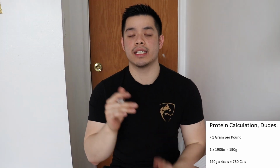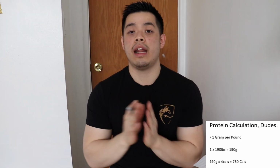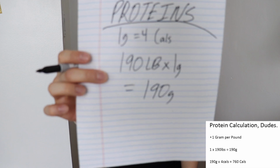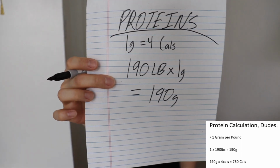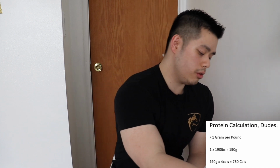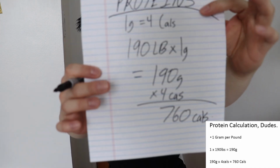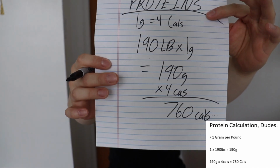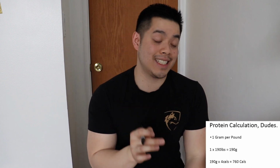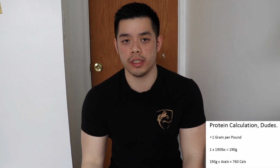For me personally, I just like doing 1 gram per body pound. It has worked for me splendidly. 190 pounds times 1 gram of protein equals 190 grams. I know, dude, that math was super hard. Next, we want to find the calories so we can move on to the next step. So you would just do 190 grams, multiply it by 4 calories, which comes out to 760 calories. Out of my 2255, 760 calories are gonna come straight from protein.